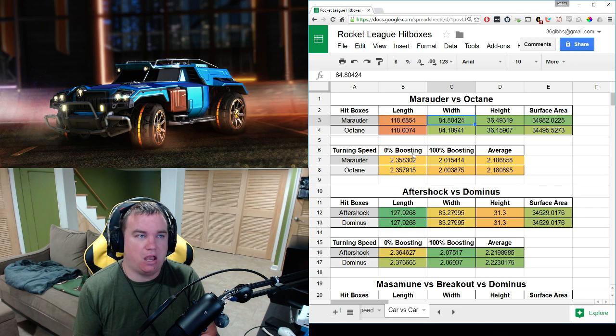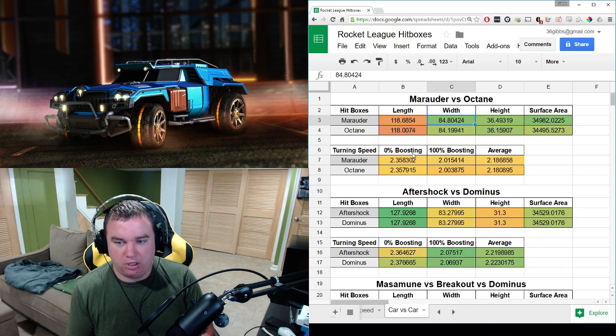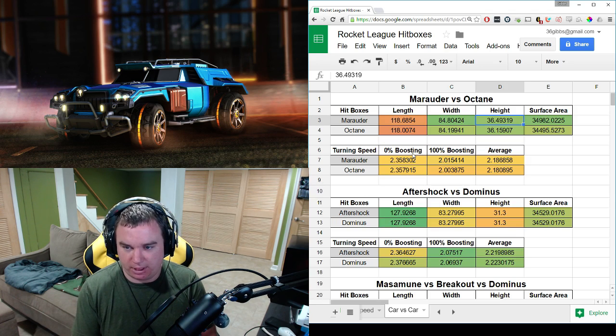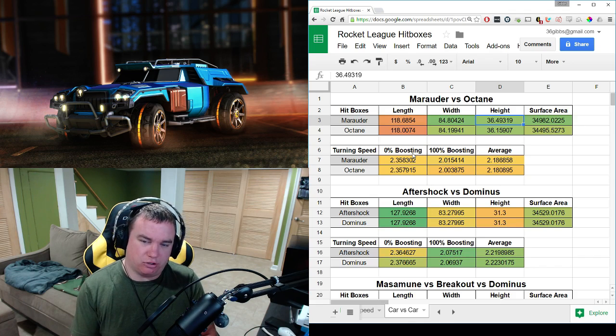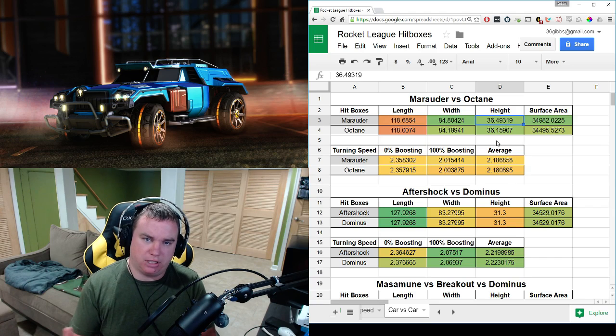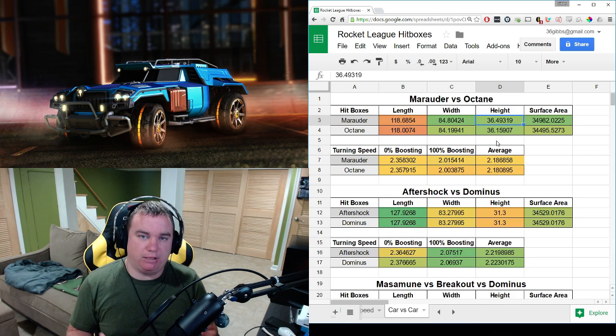It depends on your dribble style, because sometimes you want narrow cars so you can cut in and out. Sometimes you want the width to do more flips, like side flips to throw it up in the air. It all depends what you like. And Marauder's also slightly taller. I believe it is the 5th tallest car in the game. That's behind Merc and of course Sweet Tooth and a couple others. Actually, Scarab's up there pretty high as well. The Gizmo and the Grog are slightly taller than the Marauder, but overall it's just slightly bigger than an Octane in all aspects.